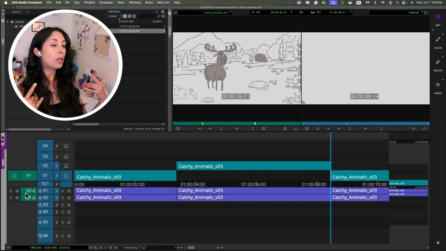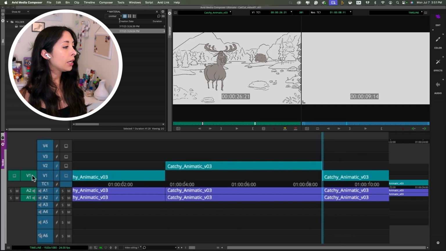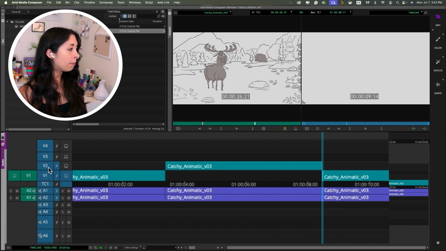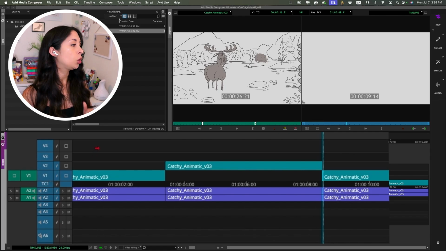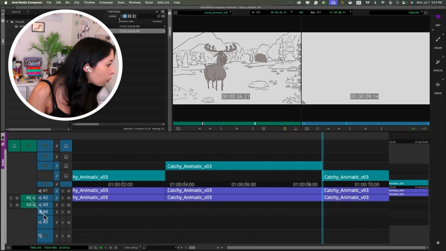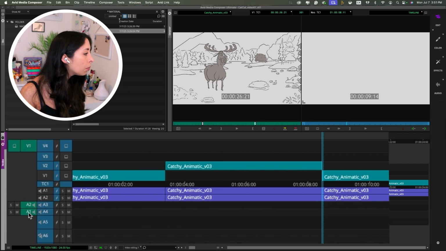Every time that you want to import something, it's very important that you actually select to which track you want this material to be added into. So as you can see, my tracks 2 and 1 and 1s are pretty much taken. So I will create more tracks as I just showed you. And if you click and drag, you see this little arrow gets created. If you drop, it changed. The same here. I'm gonna put it in 2, 3, and 4. 3 and 4. Actually, it should be the other way around.